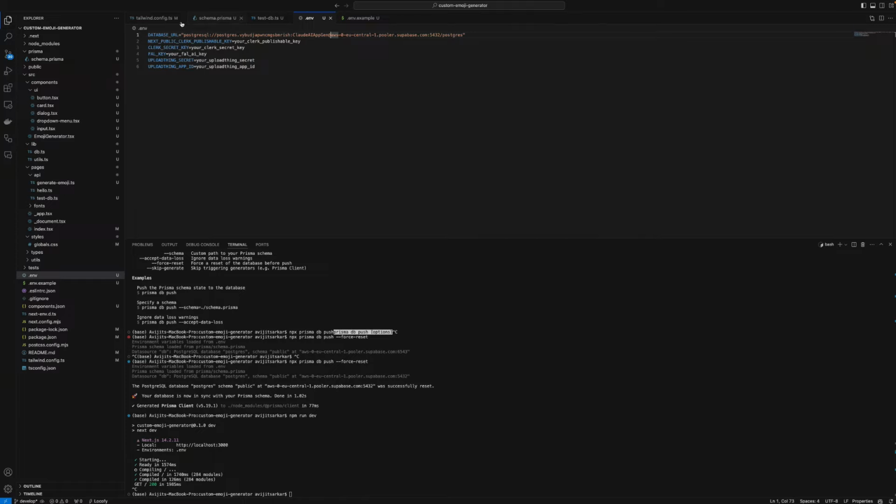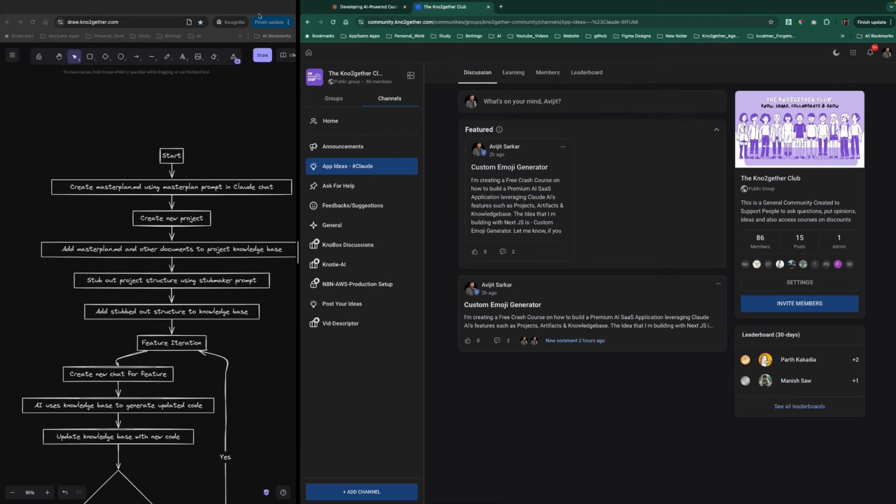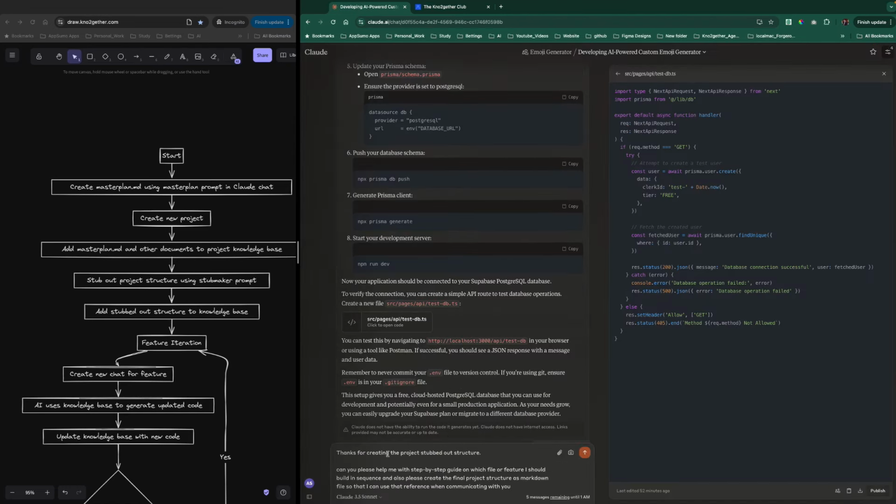Now the next thing that we need to do is we will come to the project. So I'm going to then say, please, thanks for creating this stubbed out structure. Please help me with a step-by-step guide on which file or feature I should build in sequence to create the complete SaaS app.